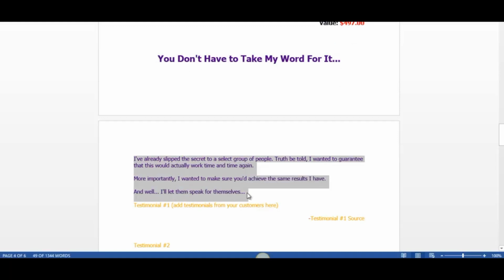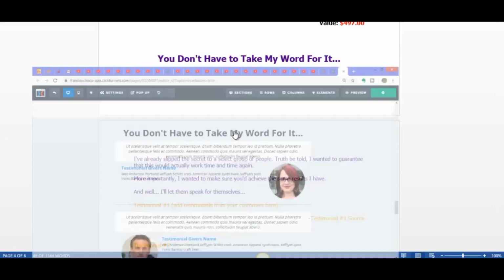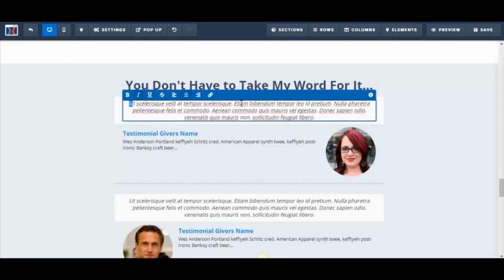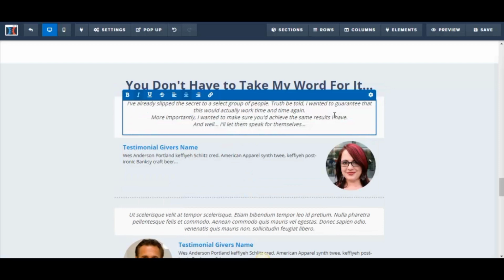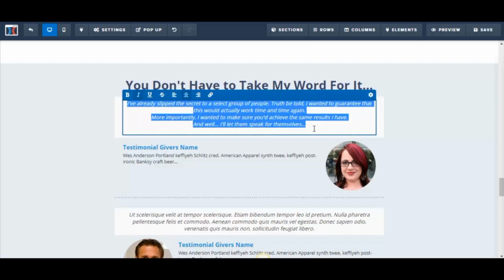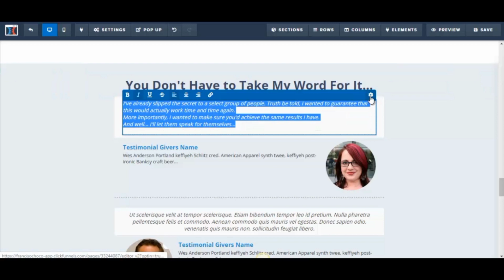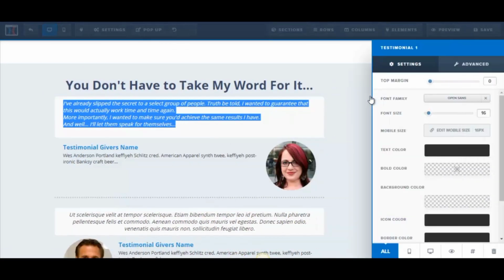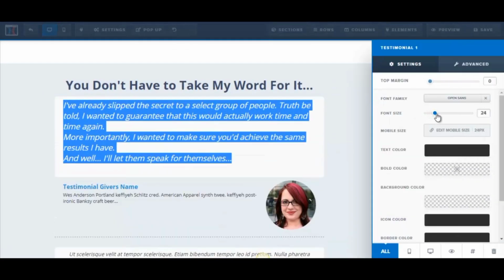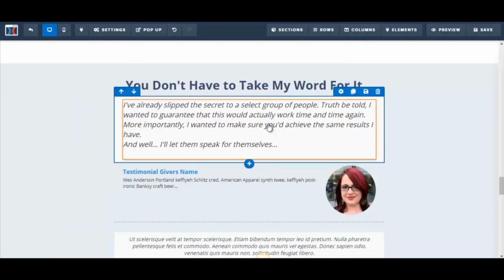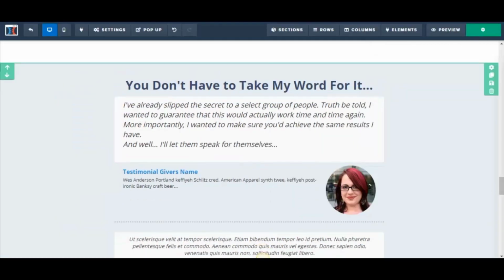and I'm going to transfer these sentences onto here. Okay, so basically it says I've already slipped a secret to a select group of people, blah blah blah. Let me just format this here. And click save.